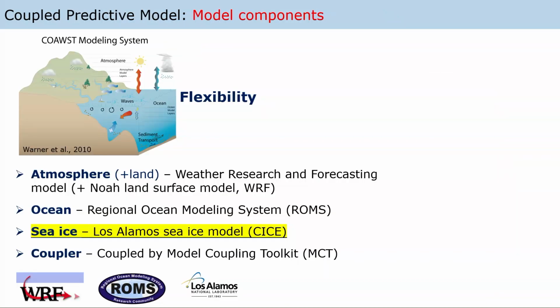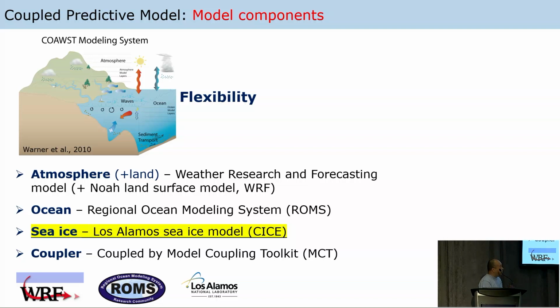As I mentioned, recently we have developed a coupled modeling system for seasonal Arctic sea ice and climate prediction. We want this modeling system to have sufficient flexibility. Flexibility means each model component has different physics options to choose from, and also the capacity to integrate ongoing improvements. So we couple the CICE model with the WRF and ROMS models within this coupled modeling framework.